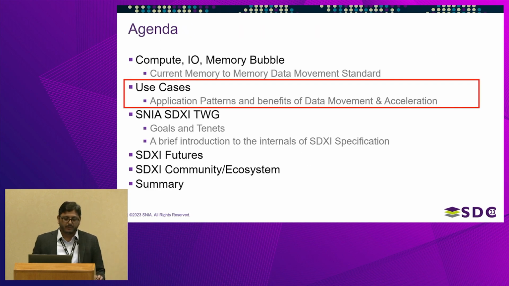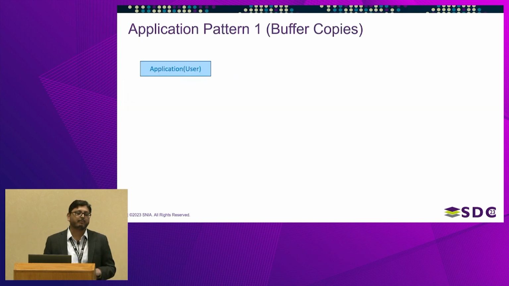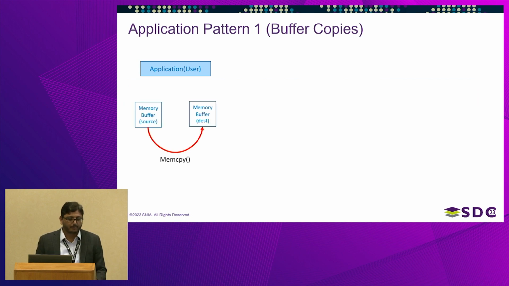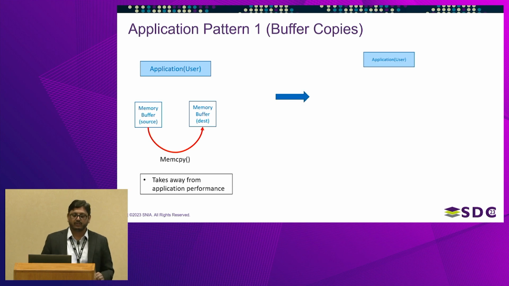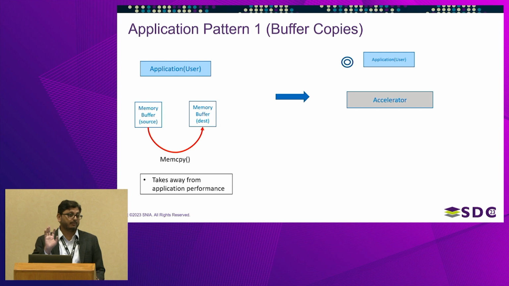So I talked a little bit about the architecture topologies, but you also have newer application patterns that you may want to think about, right? If all you're doing is memcopy from an application space, absolutely, there is a case for an accelerator. Instead of waiting for the copy to be finished, imagine trying to copy a terabyte worth of memory and your application is just doing that while it could be doing something else. What if you told an accelerator, hey, I have some new work for you. I want you to copy this terabyte of memory from this location to this other location.